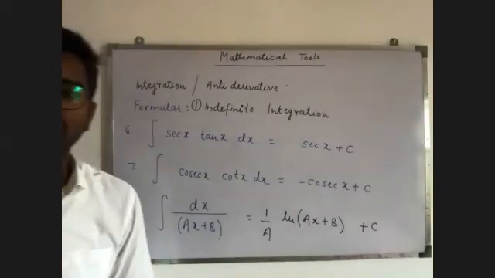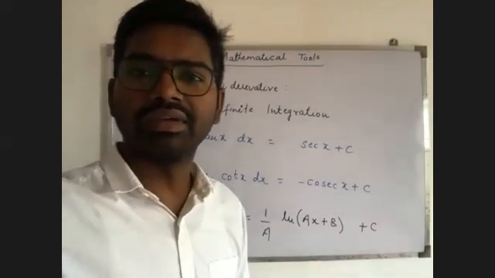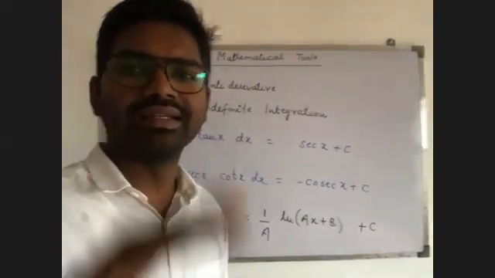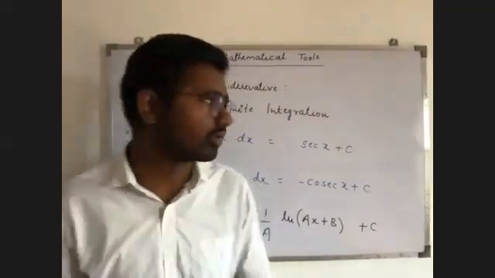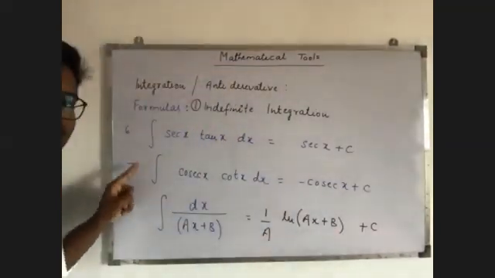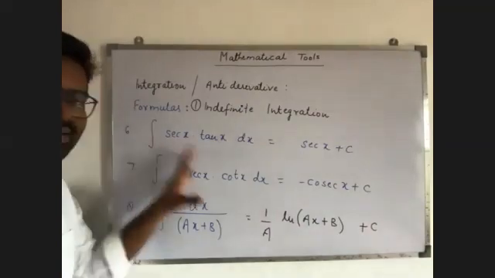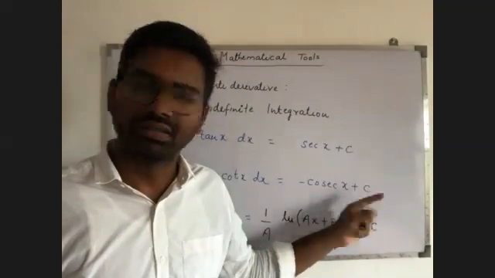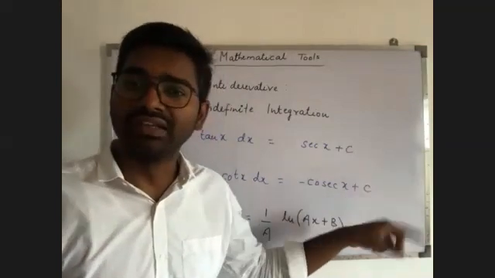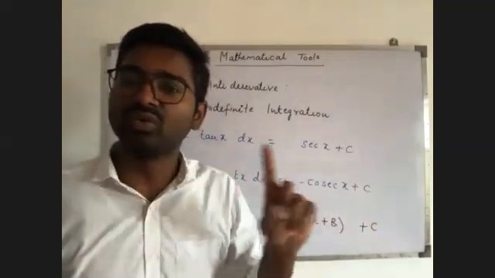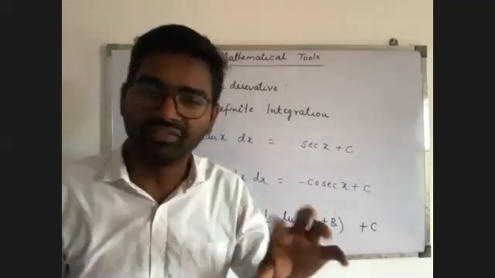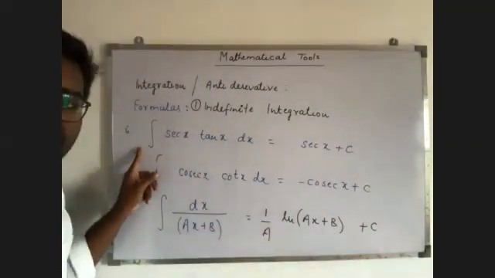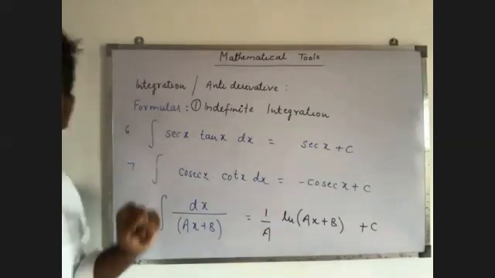Everyone noted down these formulas. And Krishna Veni, indefinite and definite integration, there is nothing to worry about. If they have not kept anything here, means any limit here, it is indefinite integration. We have to write down this arbitrary constant. If it is going to be definite, then I will let you know what the changes are going to be. In indefinite, there won't be any limits, means we are not writing anything here.